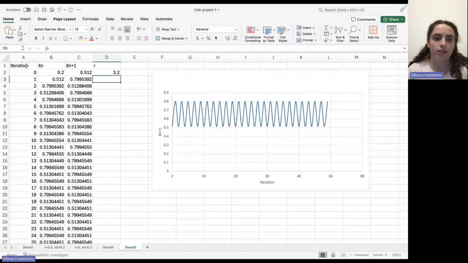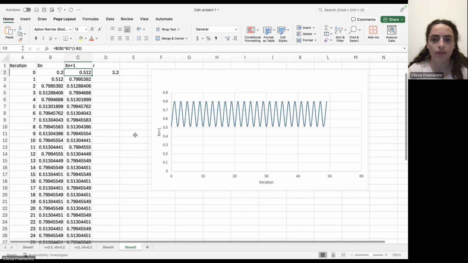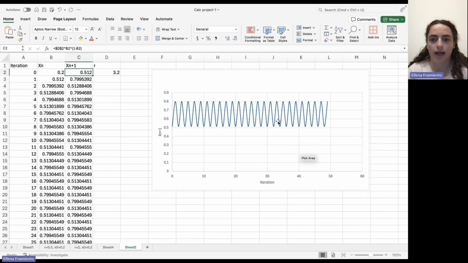Here we have the iterations in column A, xn in column B and xn plus 1 in column C. Column C is calculated using that function. Column D is R, so we have R times X, which is column B, times 1 minus X, again column B. And we can see the 49 iterations are all calculated. And the same graph we saw in the applet before is shown here.